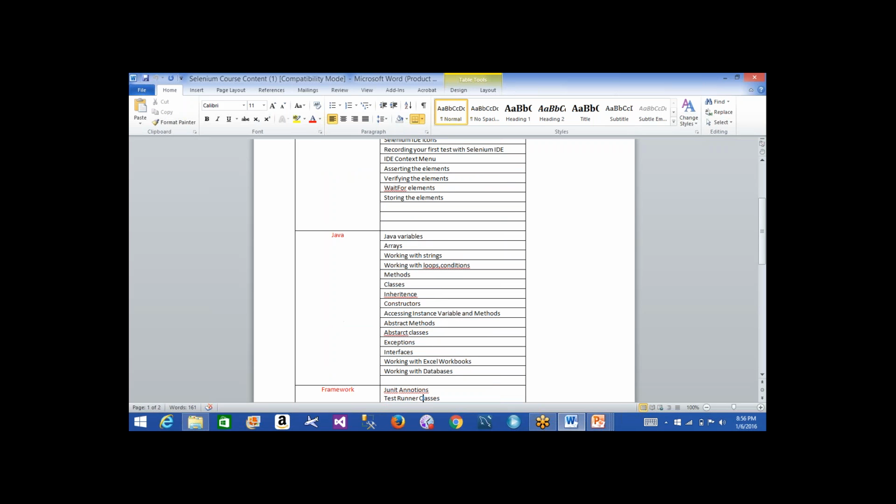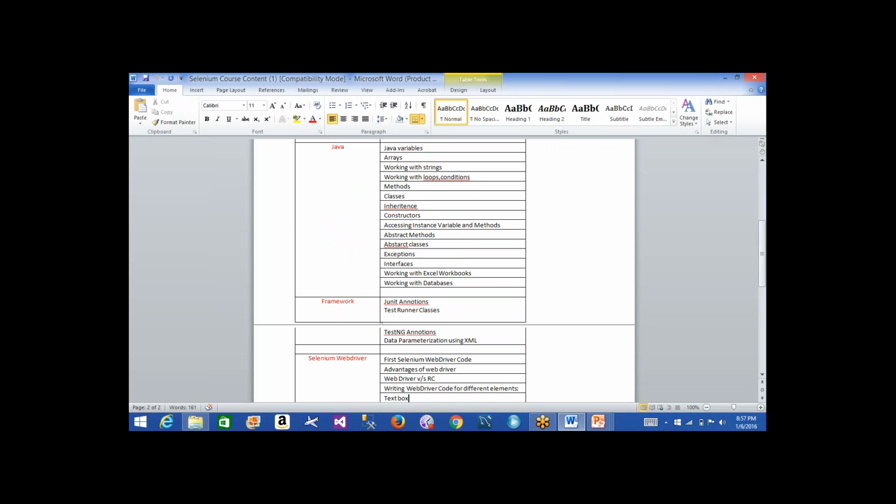First of all, we will discuss the basic things about Selenium IDE. Then we will put our concentration into Selenium with Java. Java is required, so you are learning Selenium WebDriver in combination with Java. Basic things like the different variables available, arrays, working with strings, loops, methods, classes, interfaces, all loop concepts, exceptions. Then how to work with Excel workbooks and databases.